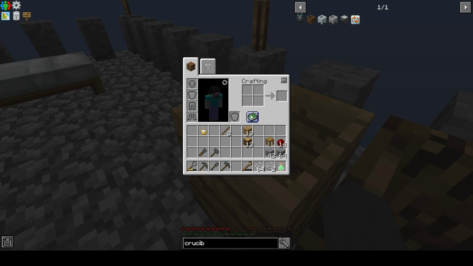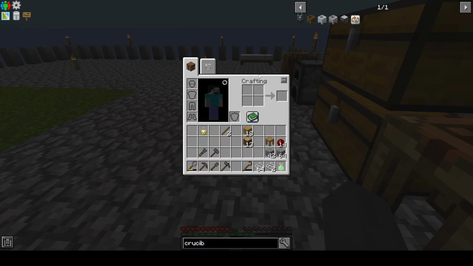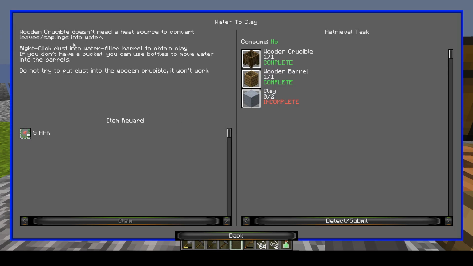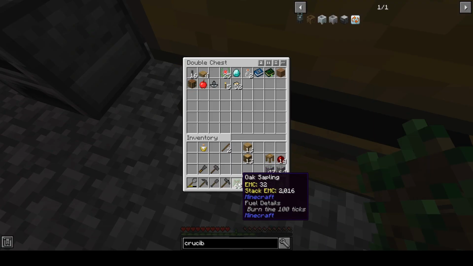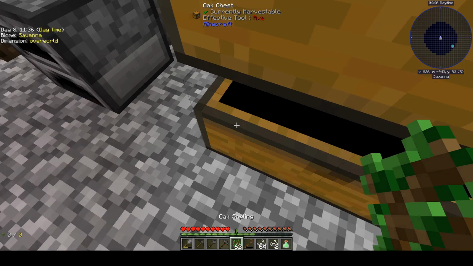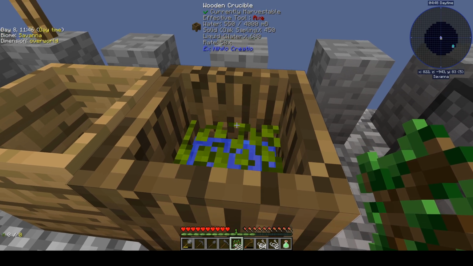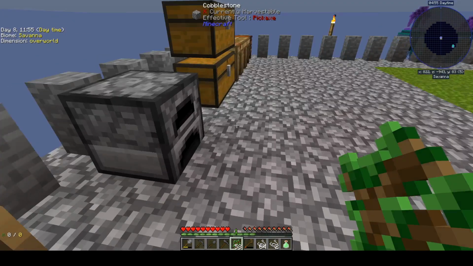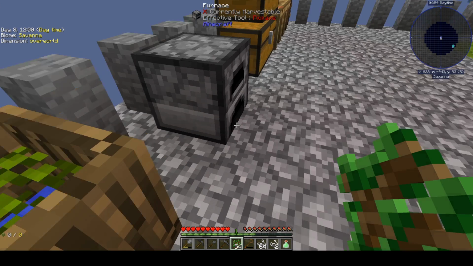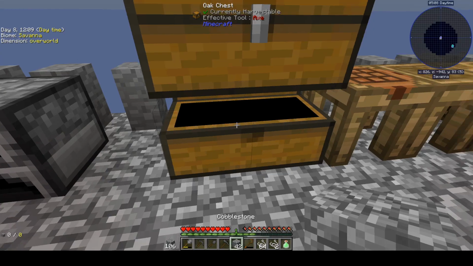So let's see, what do I need to do here now? I think I need to make myself some dust or some clay, which needs water. So the water. Let's see. The crucible will turn saplings into water. Fair enough. We can do that. Save myself 1 sapling. So that's 1 bucket. I think we actually need to make 2. So we'll go ahead and do that. We're going to need some dust.